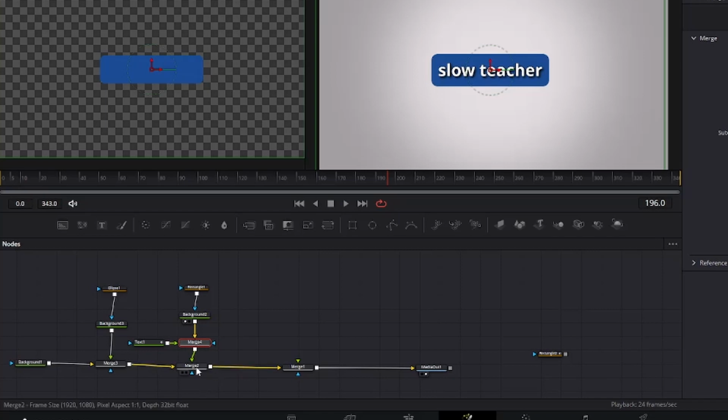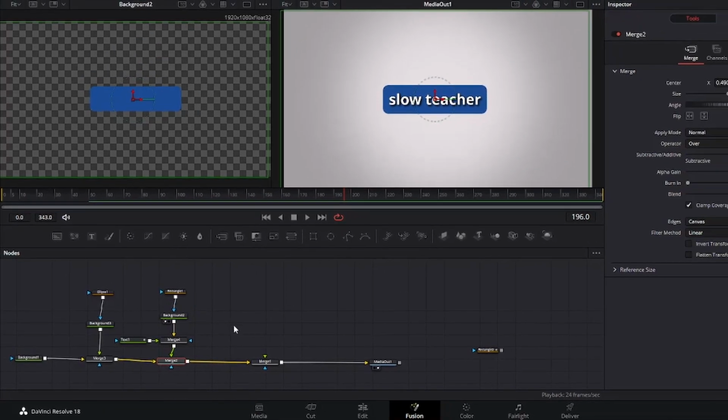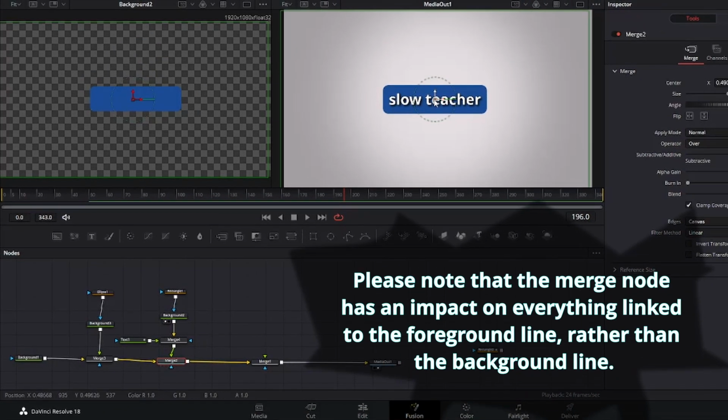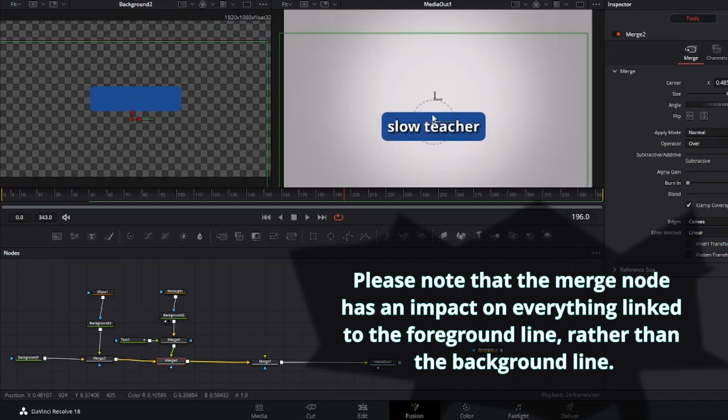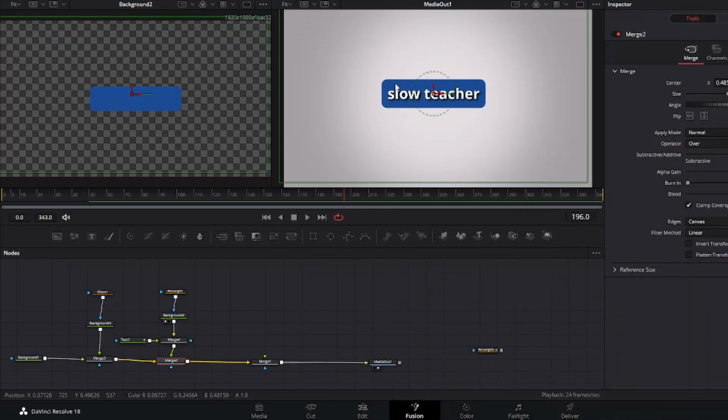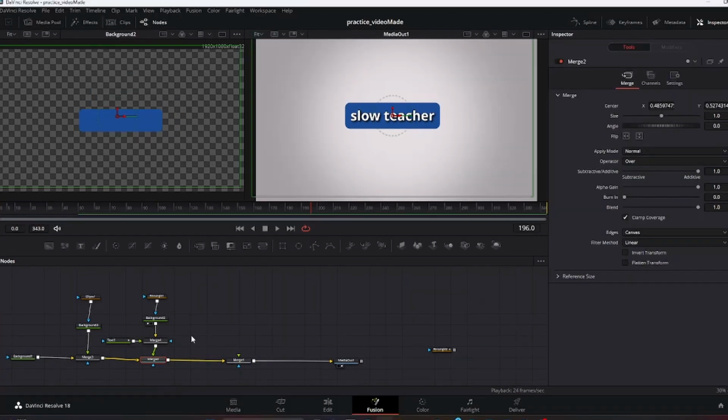Okay, so if I go to this merge, now this merge controls everything here. Now if I select this merge and move this, as you see, both the text and the background move. This merge right here, you could delete if you want to, but you could leave it as well. It's not going to affect your work. Also, you could add another node here if you like. So now, if you want to animate this whole background and text, you could. Let me show you a quick example of how you could do this.